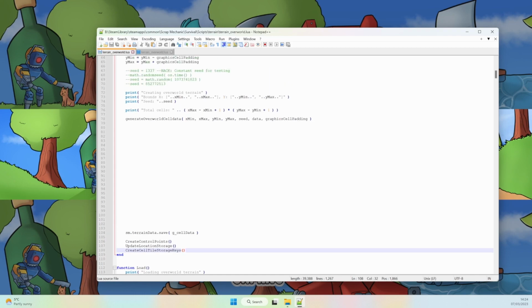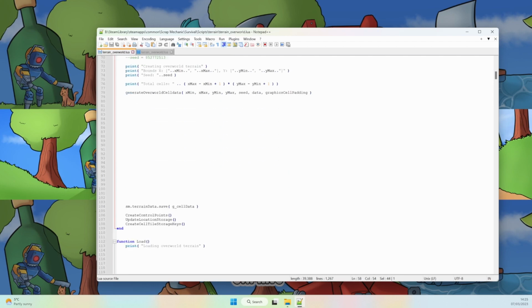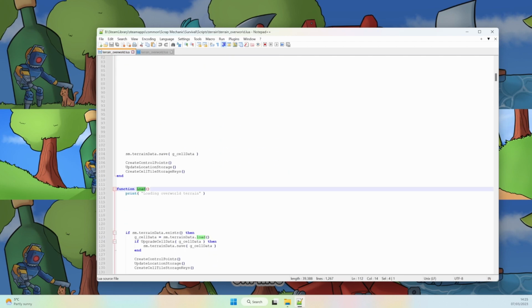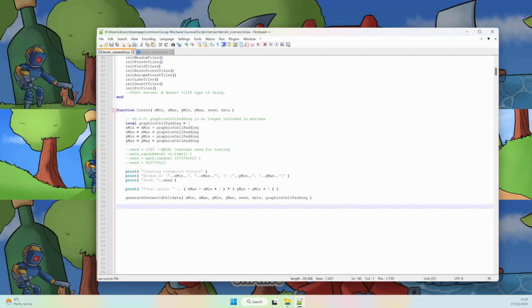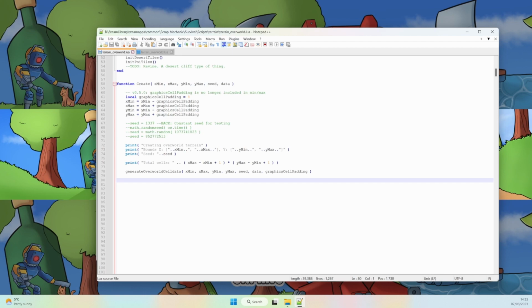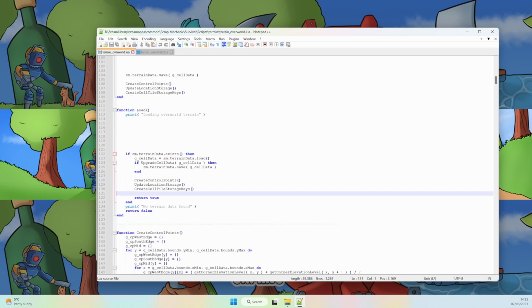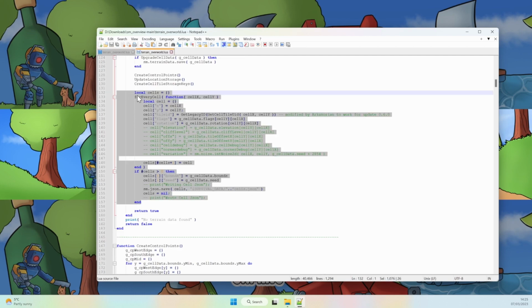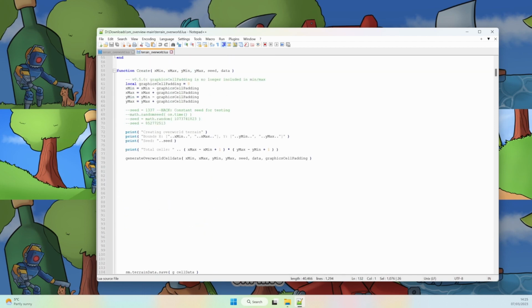This is where I think a lot of people are going wrong and why you're not getting the cells.json file created. Notice this function's called create. And just below it, this function is called load. Now, these functions actually serve two different purposes. Create is when you're creating a new world, and load is when you're loading the existing world. So most likely, if you're not getting the cells.json file, you probably pasted it into the wrong function. So just be very careful when doing this, and paste it into the load function underneath the create cell tile storage keys. If you look at the downloaded version, you'll see that it is in the function load. So that's a good key giveaway there, which function it should be in.